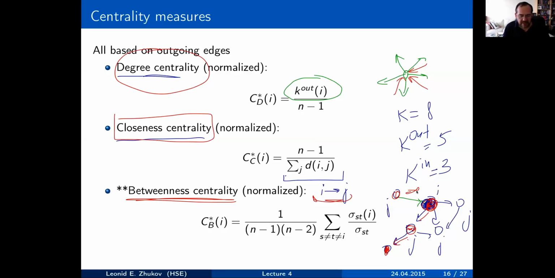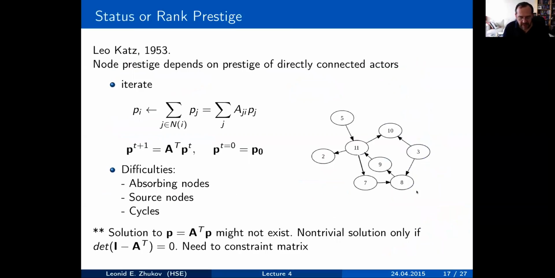At the same time, when we deal with a directed graph, there are several sets of metrics that work really, really well. So again, as I said, on this picture, the degree centrality works really well, and we'll talk about a couple more metrics. One of them is this idea of status or rank prestige. It is very, very similar to eigenvalue centrality, but now we're dealing with a directed graph. And so the idea is very similar. The idea is the following.